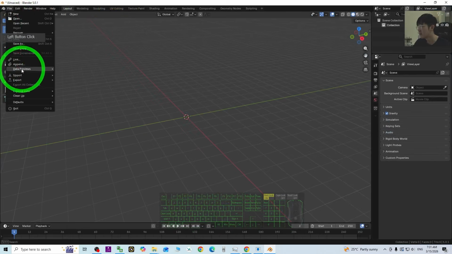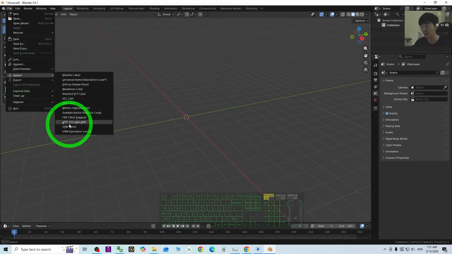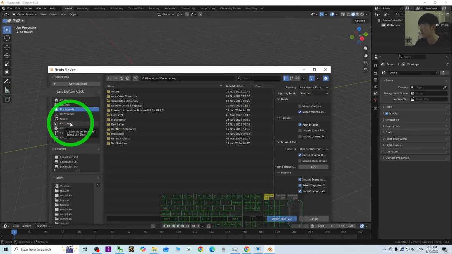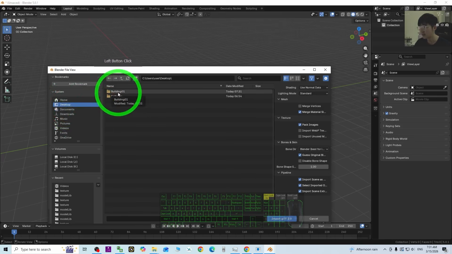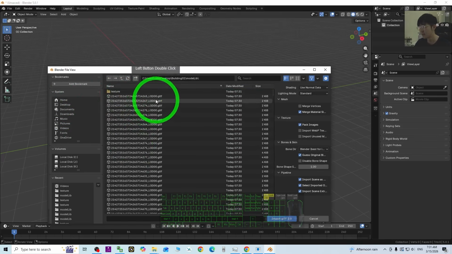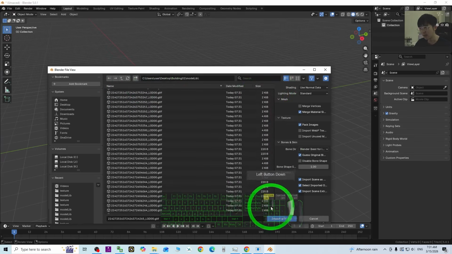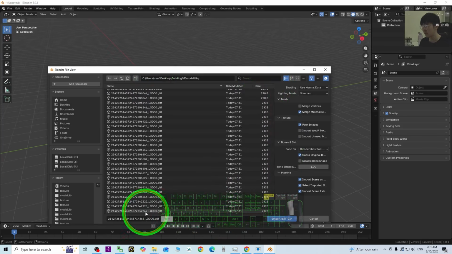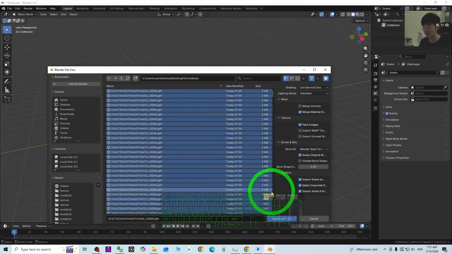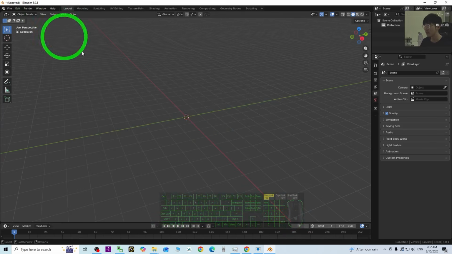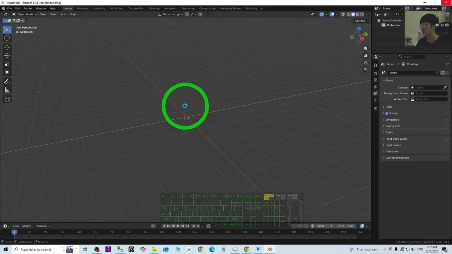Click File, Import, choose the GLTF, then choose the desktop, the building 01, under the model library. So from here, you can see all the GLTF. Click the first one, scroll down, hold the shift button, click the last one, then all will just get selected. Then click import GLTF.